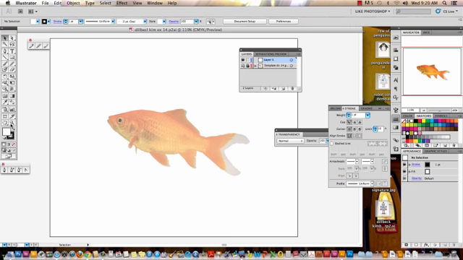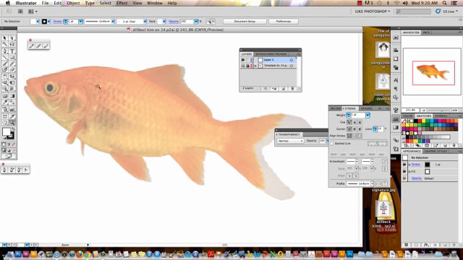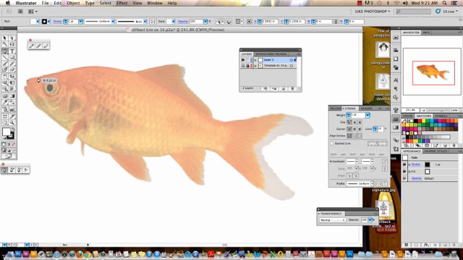So approaching this fish, there's a few different ways you could draw it. You could draw all the way around the outside edge, and then maybe put in some details. You could also draw separate parts separately. So if you wanted to do the fish's body and then add the fins after, or even draw those first, eyes and little scales and things like that, you could do that. Anything that you wanted to be a separate color, you would want to outline separately. So if I wanted the white of this tail, I would need to draw it separately from this part of the fish. So using the pen tool now, we're just going to start tracing.